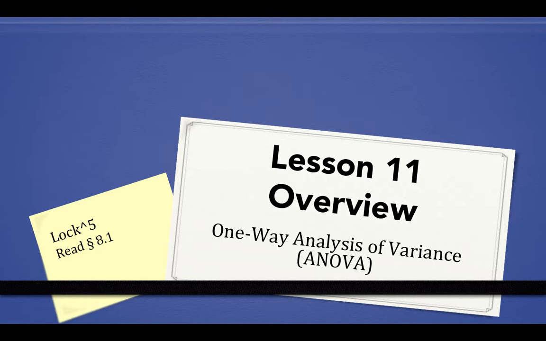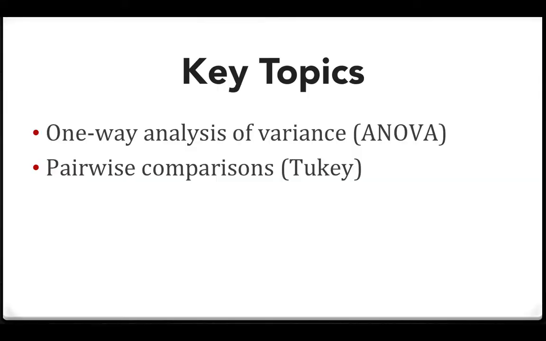This week, you'll be learning about one-way analysis of variance, typically referred to as ANOVA. We have less than a week between Lesson 10 and the final exam, so this is going to be a mini lesson. There are only two key topics this week. First, the one-way analysis of variance, and then pairwise comparisons, specifically the Tukey method.